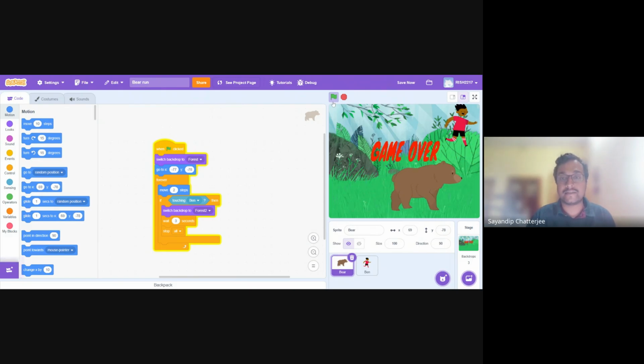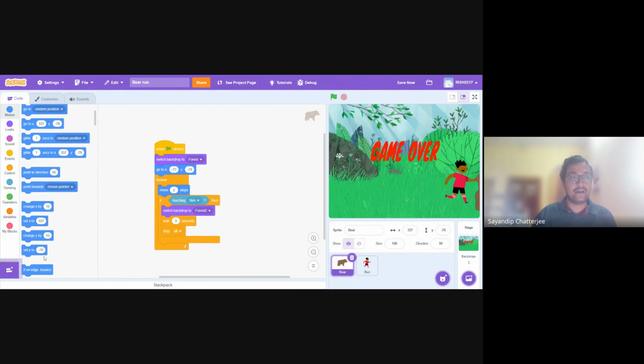Yes, correct. See, you touch the beer, right? Even if you touch the beer just a little bit, the game will stop, because you are now using move 2 steps. So you have to now do something. You had moved the glide, right? You had given the position for the beer to glide towards Ben. Now there is no position, so you have to change the position of the beer to Ben. Glide had that position, glide 1 second to Ben, but right now that is missing.